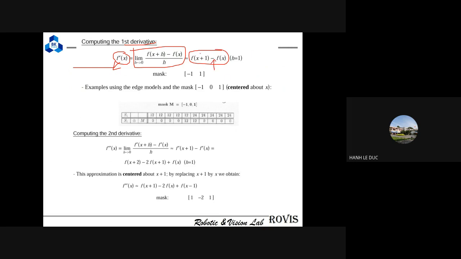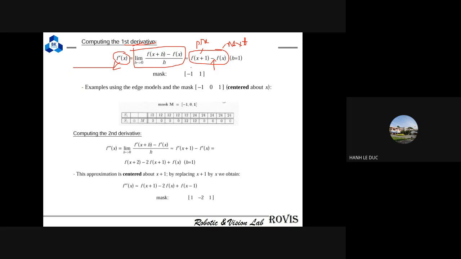This is the intensity of the previous pixel, and this is the next pixel. Okay. So what is the derivative? The derivative is the change of the past and the current, or the past, current, and the future, right?